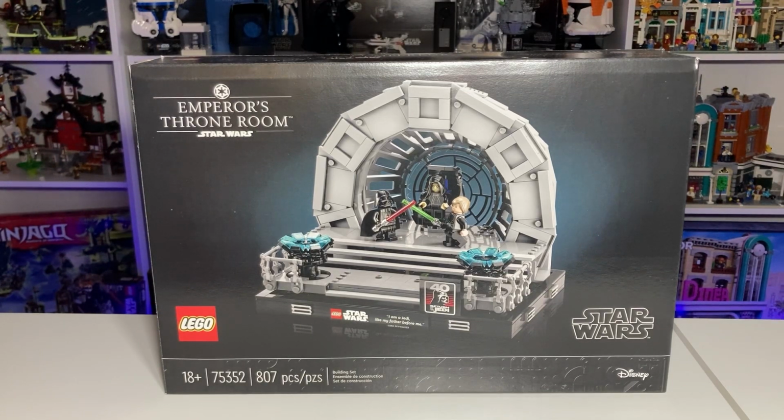Today, we're going to be taking a look at the brand new LEGO Star Wars The Emperor's Throne Room Diorama set. This set costs $100 here in the United States, and it has 807 pieces. I think this might be the greatest diorama set of all time.